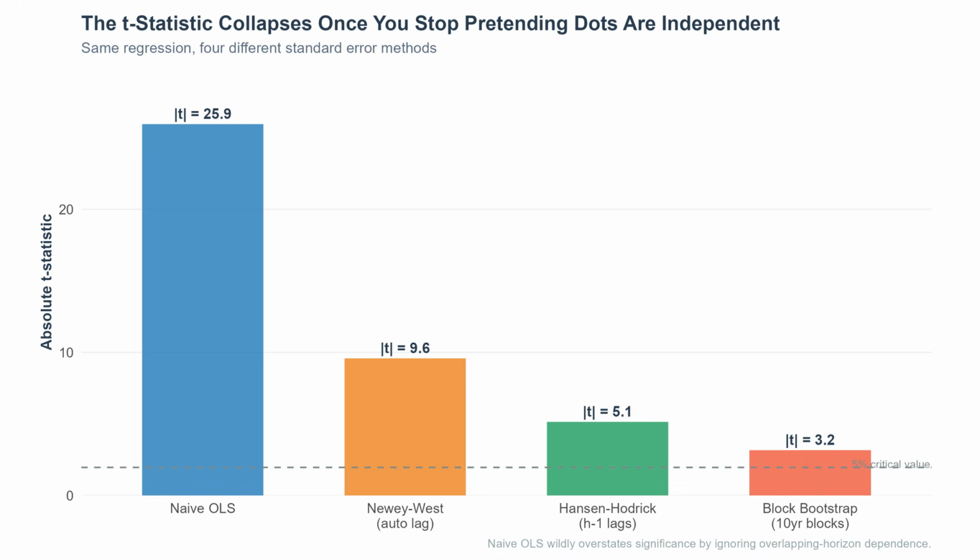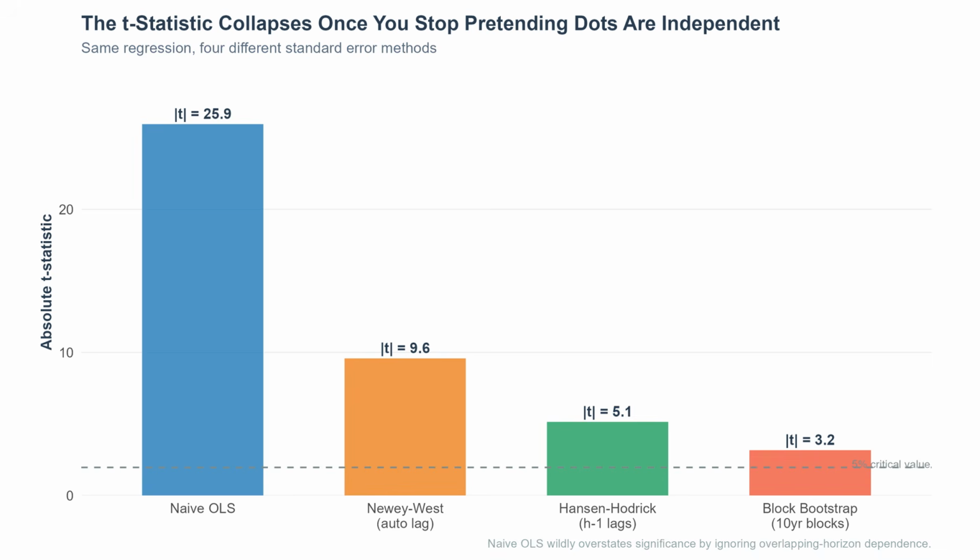So what happens when we unleash these grown-up statistical tools on our incredibly viral, overconfident KP chart? Let me guess, it doesn't stay at 25.9. The confidence collapses. Under the Newey-West correction, that massive, arrogant t-statistic of 25.9 drops to 9.6. I mean, that is a huge haircut, more than half. It gets much worse.